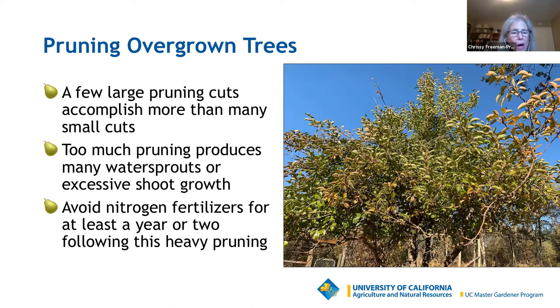So remember that if you do too much pruning at once, remember the heading cuts and that the heading cuts spur growth. Remember the thinning cuts and that the thinning cuts put more energy into other parts of the tree. So we can only prune so much in 1 year. That's one of the reasons that we want to spread this pruning out over the course of 3 or 4 years.